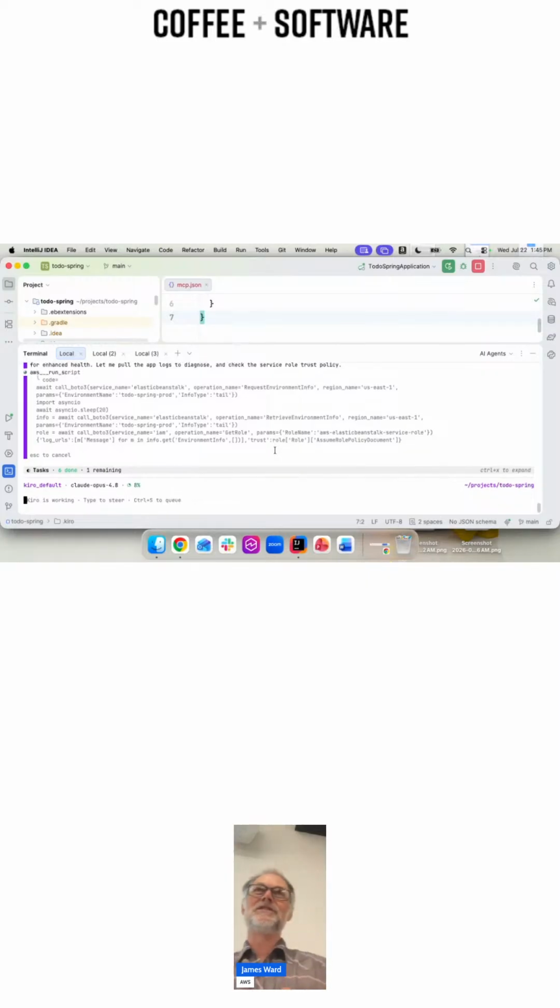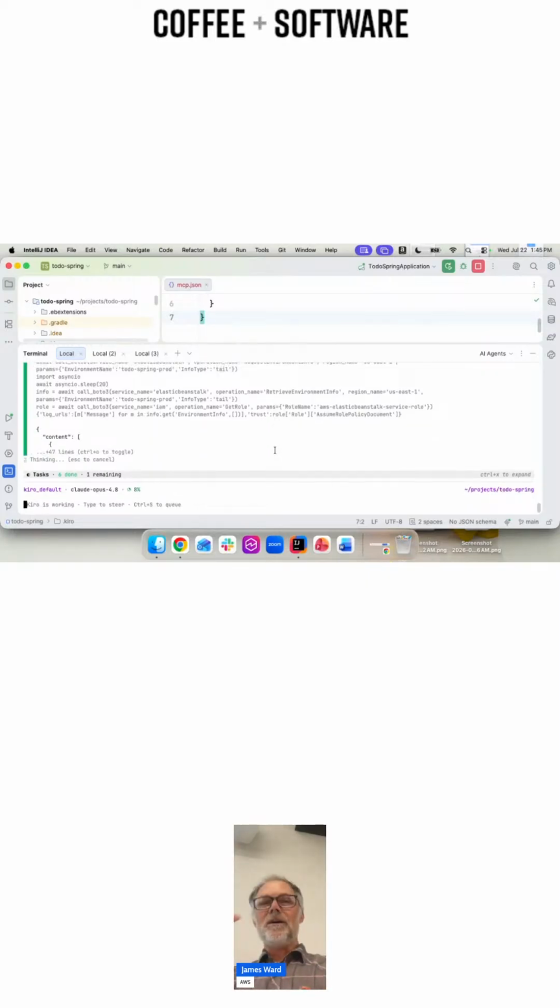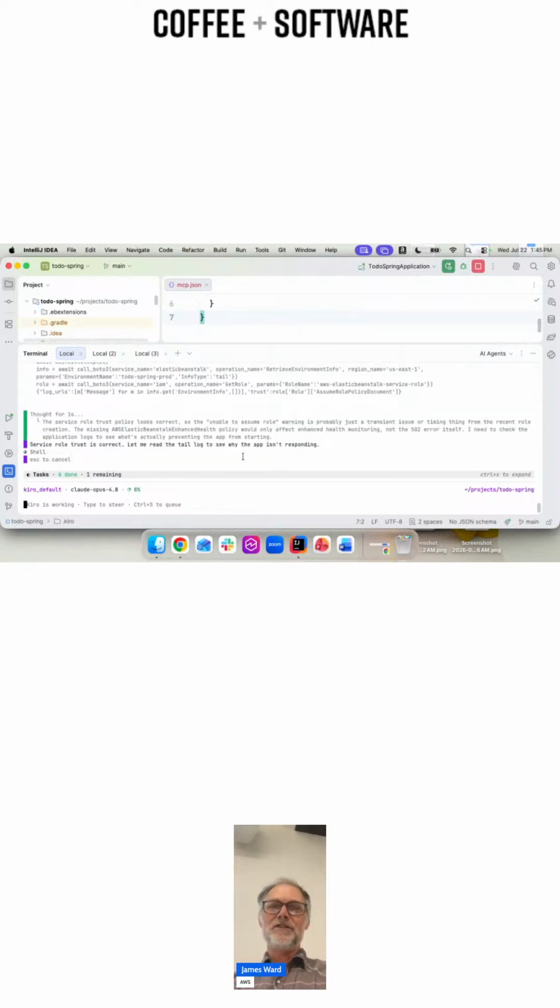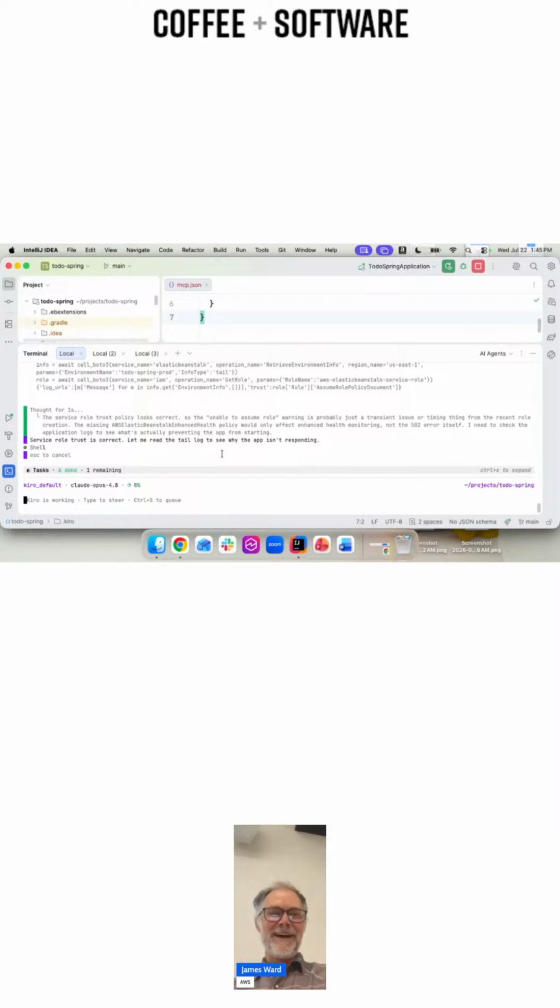So obviously with some guidance or a skill up front, it would avoid mistakes like that. But the nice thing is it'll figure it out. These agents are like water. They'll find a way, right? They'll even find a way to root on your machine if it needs to do that.